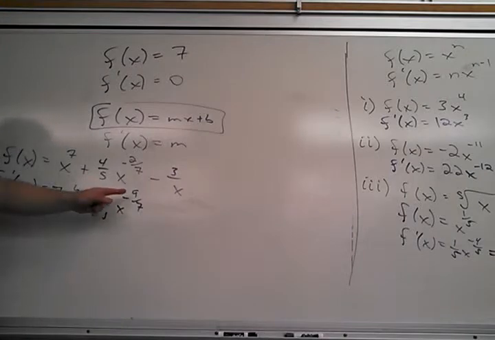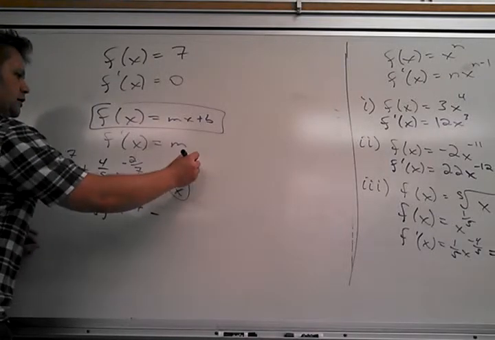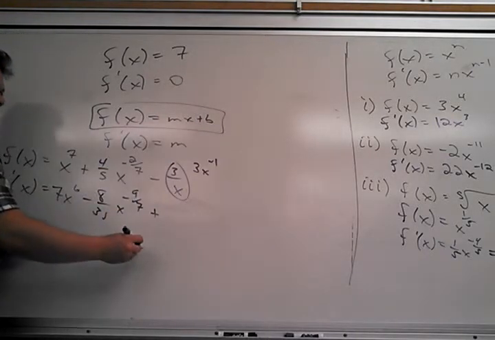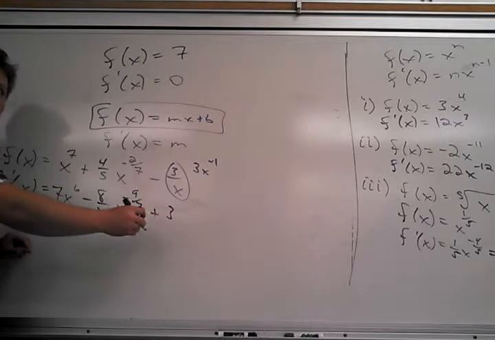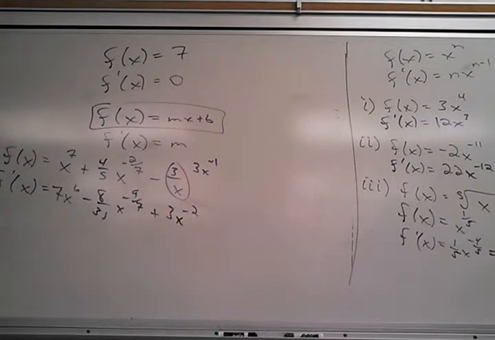And that's so useful for these kinds of things. And then that last term, you just have to realize that this is actually 3x to the negative 1, so it becomes plus 3x to the negative 2 with a minus. There are several in there you can rewrite in a different format, and that would be fine with me. Or you can rewrite it as roots, and you can put the x to the negative 2 on the bottom. Stuff like that doesn't really matter until we get to problems where we need it in a certain format.